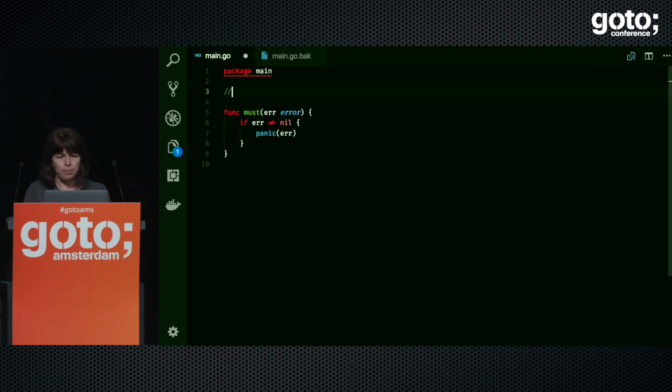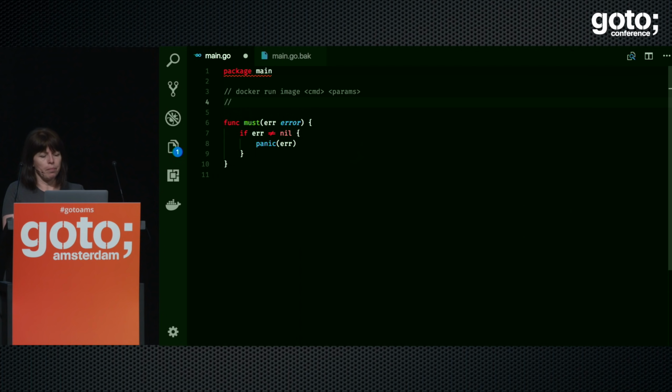But before I do that, let's remember we're trying to do docker run, and I would normally do an image name, and then some command, and some parameters. In my Go program, I'm going to save this as main.go, and then I can do go run main.go, and that compiles and runs my executable. So that's the equivalent of docker. I'm going to have a command called run. It's going to become apparent why I need that. I'm not going to pass in an image, because I'm going to give it an image later. And then I want my containerized process to run some arbitrary command, and there might be some parameters.